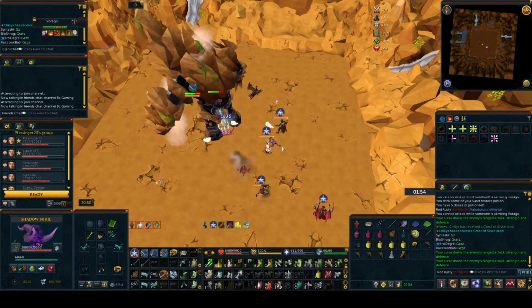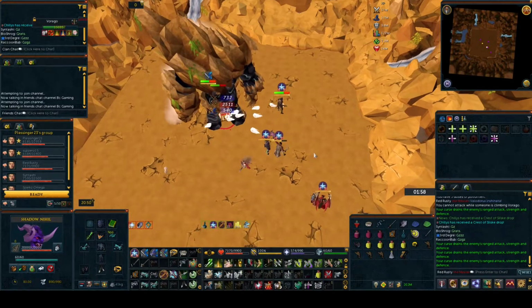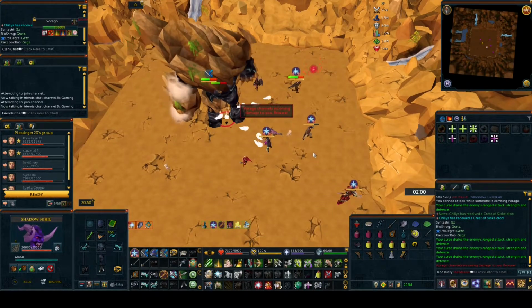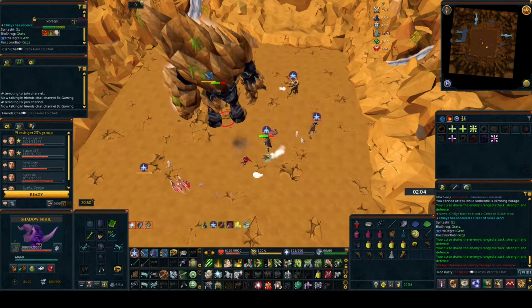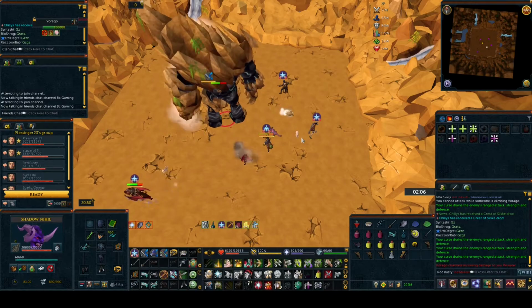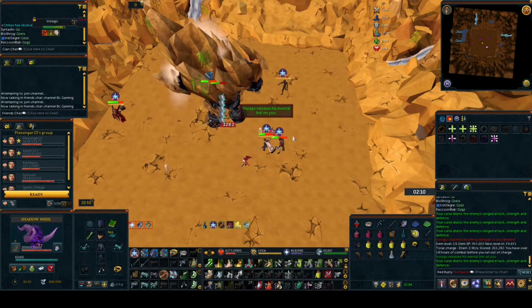When he does this, he will deal any damage he receives to a random member of the team. So it's important that you stop attacking Vorago while he's doing this, to make sure you don't accidentally PK one of your teammates. If in doubt, then definitely play it safe and just get off a couple of attacks early.